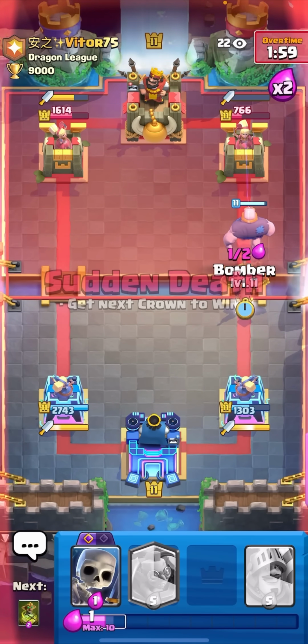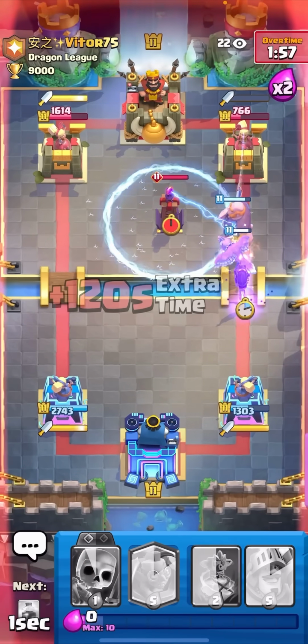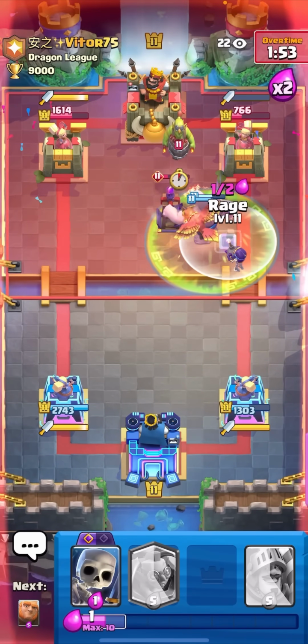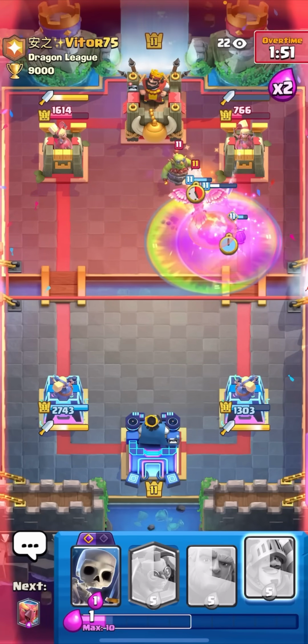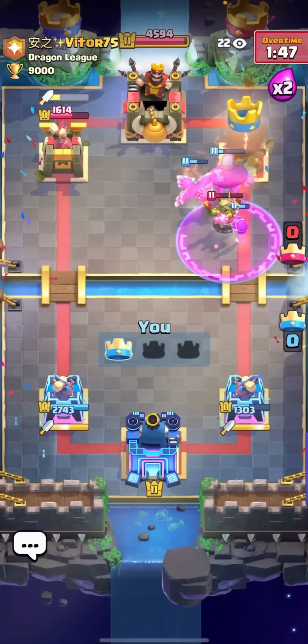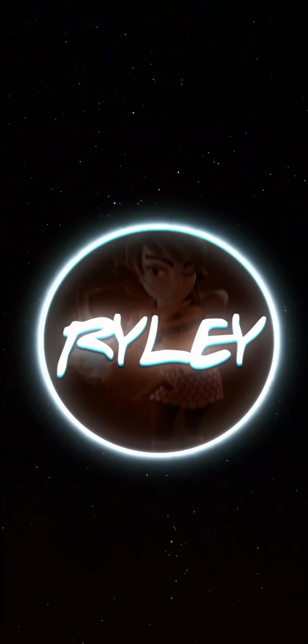So I just went for the Phoenix, knowing he has to Evo Tesla as soon as he can. And then I went Evo Bomber the bridge, knowing all he had was guards or Monk. Then I went for the Goblin Curse, and then I went for the Rage, and that was good game. He couldn't stop my push. I just built up a massive attack, and that was good game. And I started up 1-0.